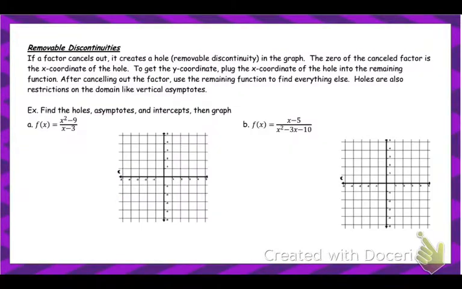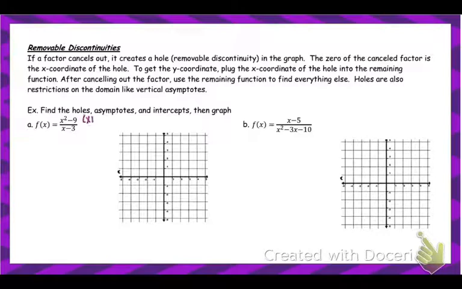All right, so the last special case we're going to look at are removable discontinuities, or holes in our graph. So these occur when a factor cancels out. So the first thing we do, like we said, is always to factor top and bottom, because we need to make sure that these don't happen. Because if a hole occurs, it's going to change our vertical asymptotes and potentially our x-intercepts. So let's go ahead and factor the top.